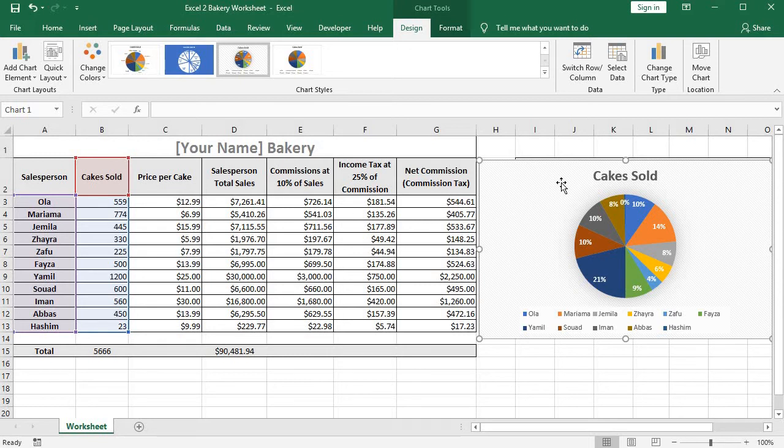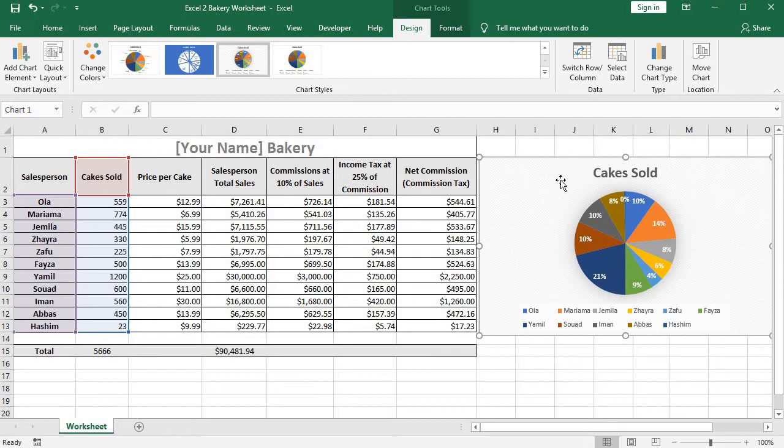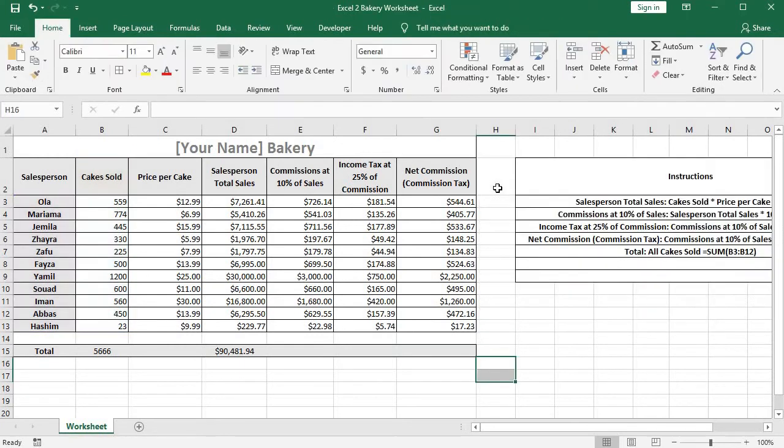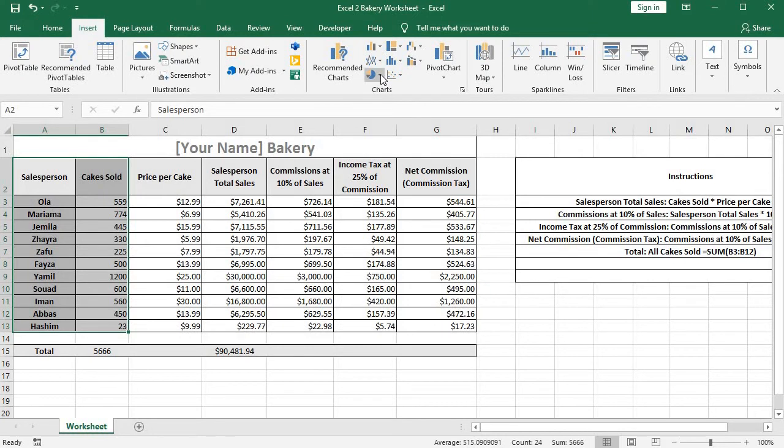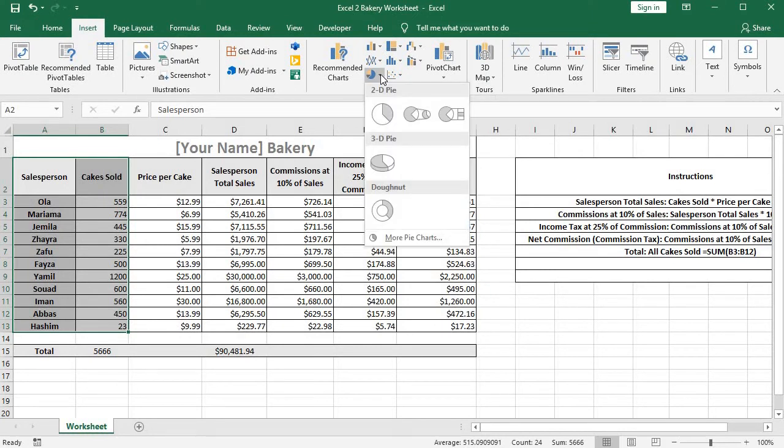And so this is one of the benefits of having charts and visualizing your data in an Excel spreadsheet. And as you saw, it was pretty easy to create this chart. Let me remove it and let's try again. The most important thing that you need to remember is selecting your data. So I'm going to highlight these two cells, and then I'm going to insert the chart. That's it. And Excel will do all the calculations for you.